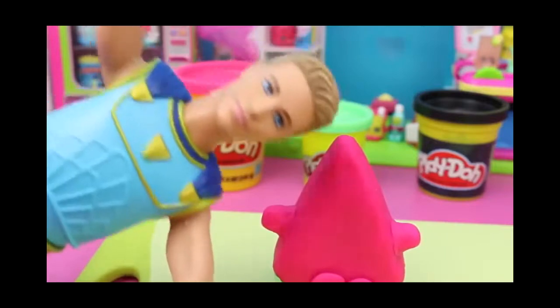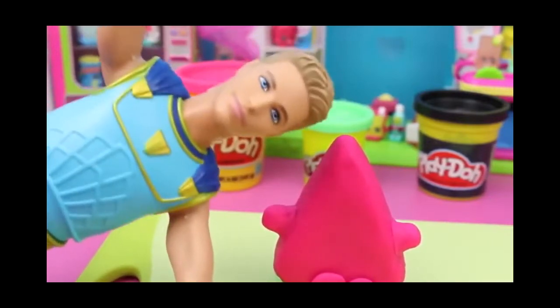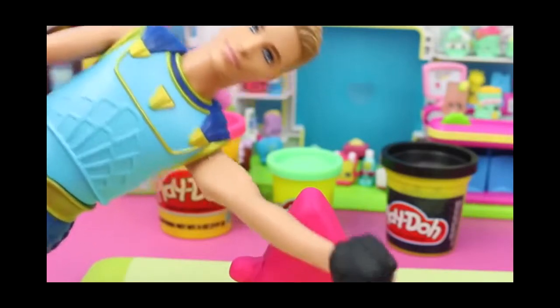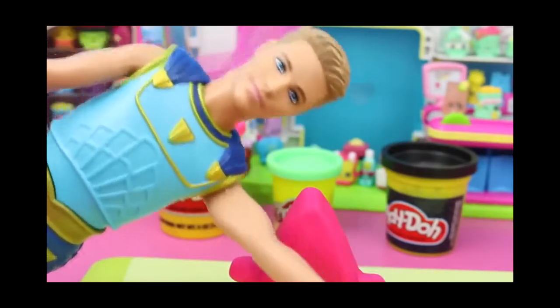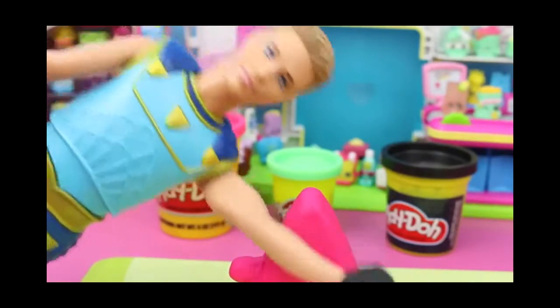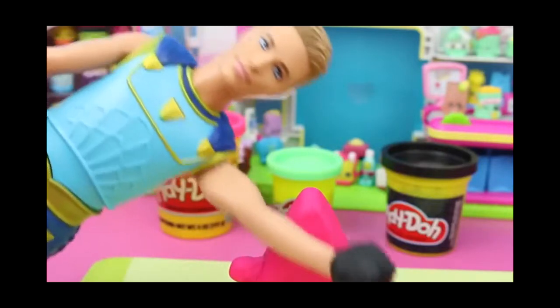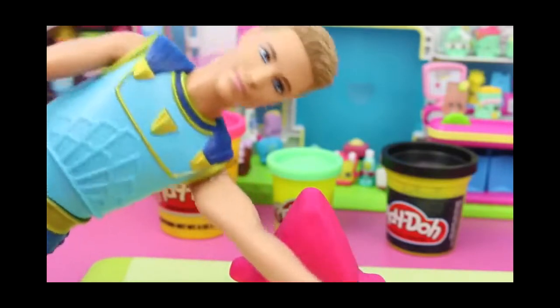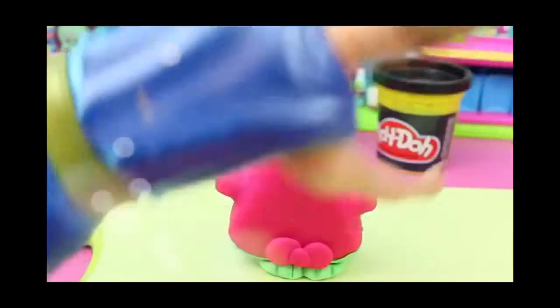We're going to add the face and the seeds. For this part, you will need a little hunk of black Play-Doh, and you will need to roll it out into a very, very thin sheet, and cut out the shapes of the eyes and the seeds. But I'm a magical merman, and I can just do it all with MAGIC! Add the face, add the seeds!